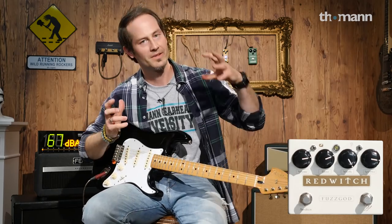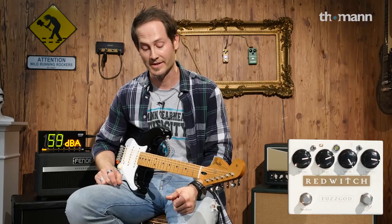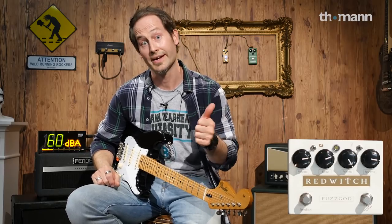You can kind of decide if you want more of an edgy sound, if you use like humbuckers or something, it's kind of cool and it comes in handy. Or with single coils, you can decide if it fits your amp or it's just too much, and then you just flip it to the right and you're good.